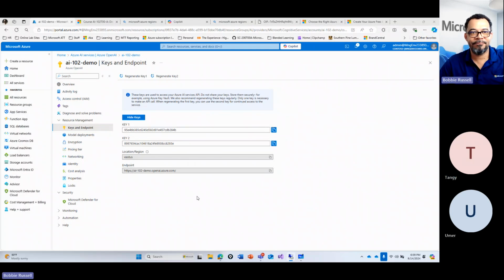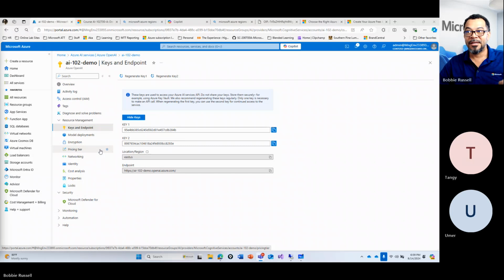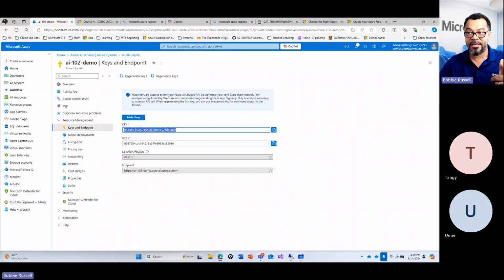Make sense? Cool. So that's one of the big things that you want to consider. That's why we create the instance of AI: for billing purposes, for security, because you get your own key and endpoint.